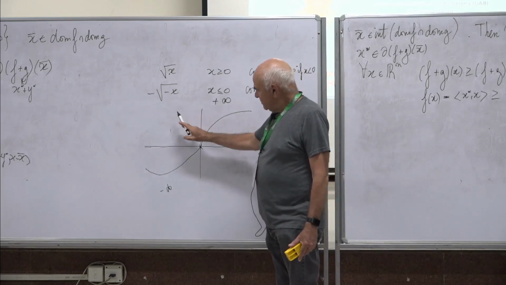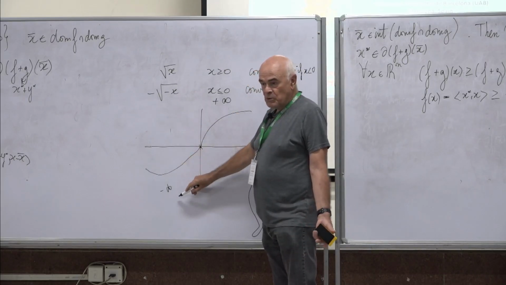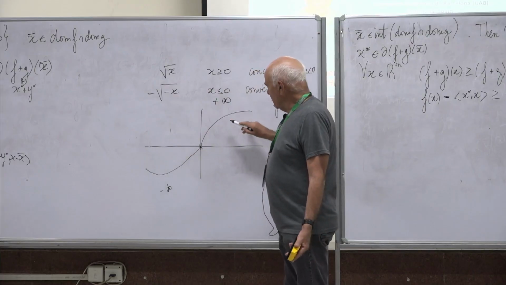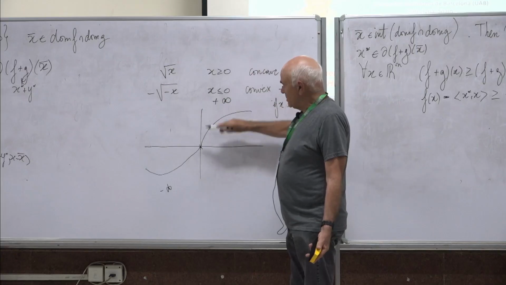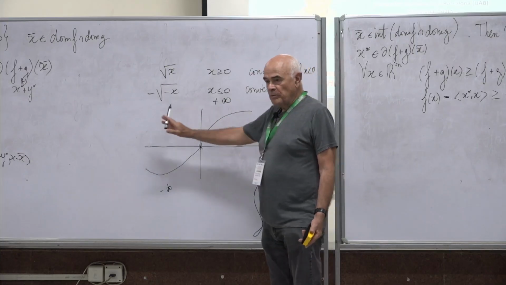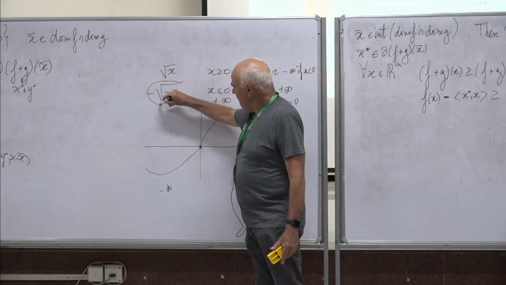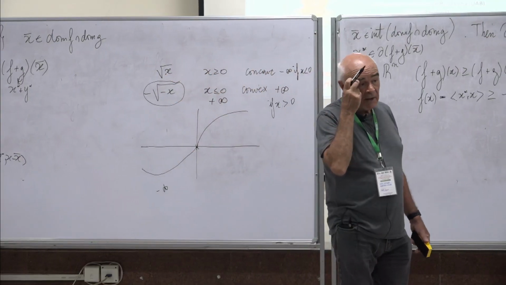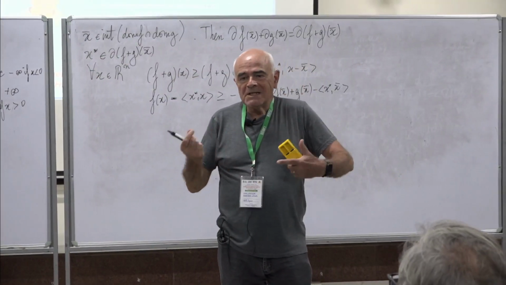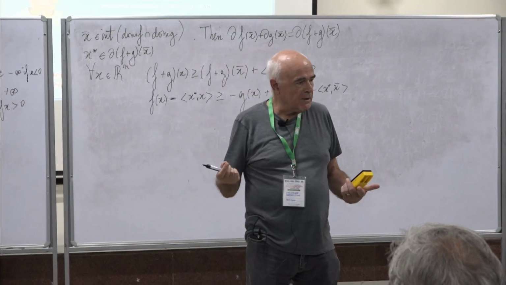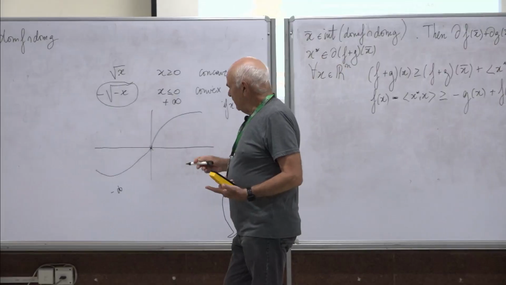On the left, the convex one is greater than minus infinity. And on the right, the convex is plus infinity, so greater than this. So both on the left and on the right, the convex is higher. So this function is larger at every point. Almost always we are comparing plus infinity or minus infinity with a number, except at the origin where the two functions coincide.